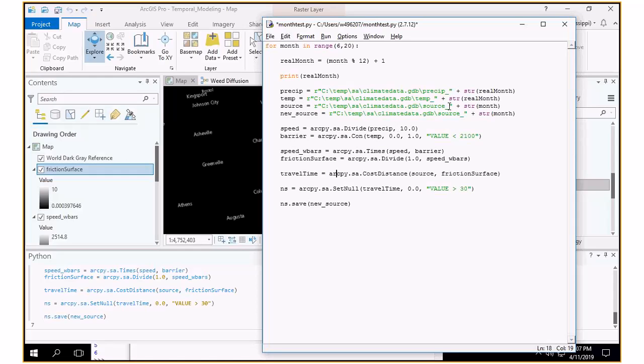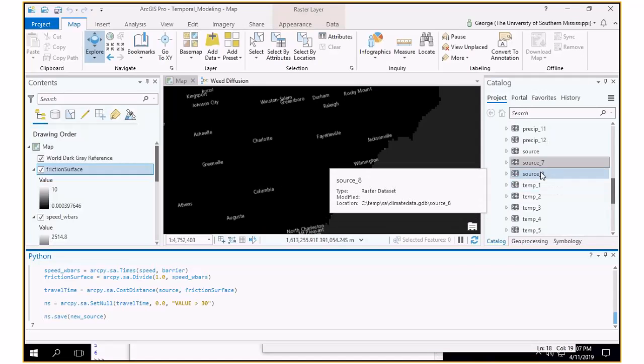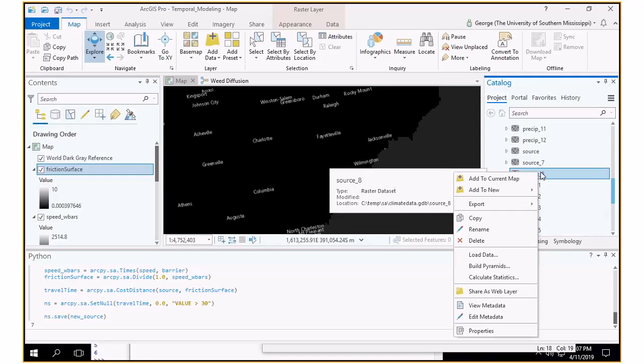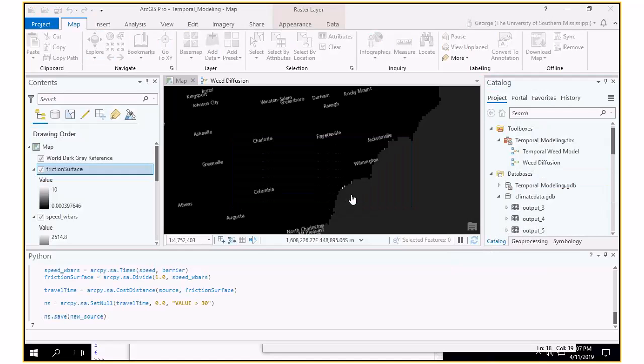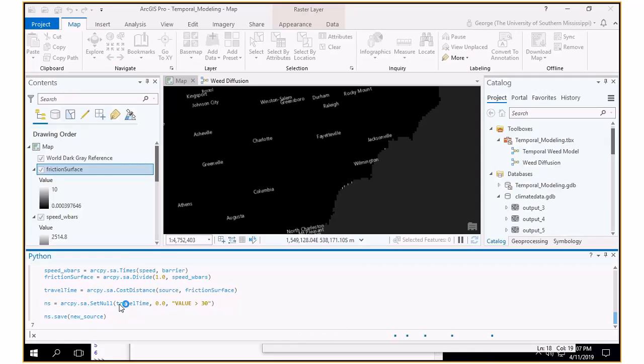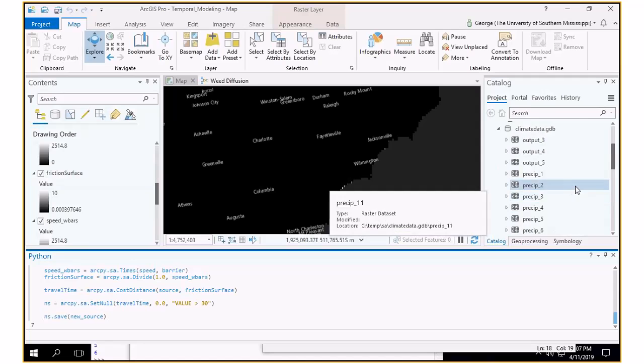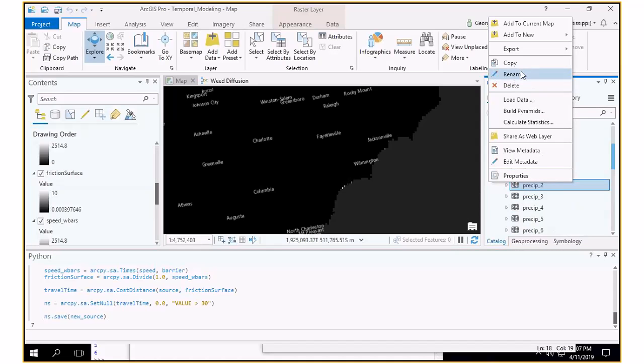Oh, maybe because there's no source 7. There is a source 7. Maybe it's not letting me overwrite. Let's try this again. Yeah, that was it. Friction surface. Refresh.